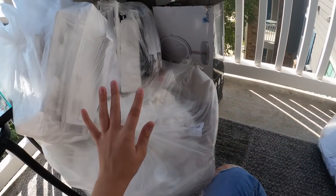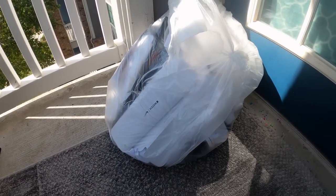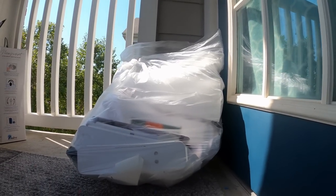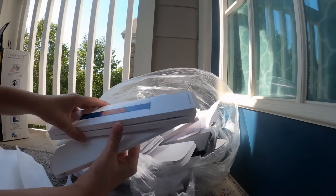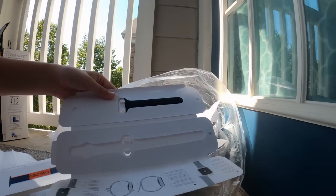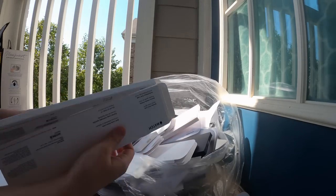Okay guys, we're back home and we have all of the bags — about four bags. I'm going to start with this first one and I see a ton of Apple Watch boxes. Let's see if we can find anything cool in here other than the boxes. I see these boxes that say 'demo' — not sure why they'd have used so many for demo. Oh guys, look — there's an Apple Watch strap! It's brand new, like an adjustment piece.